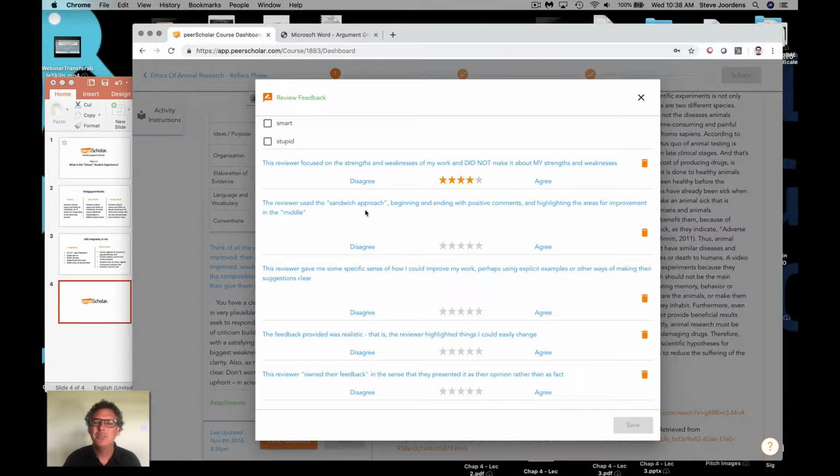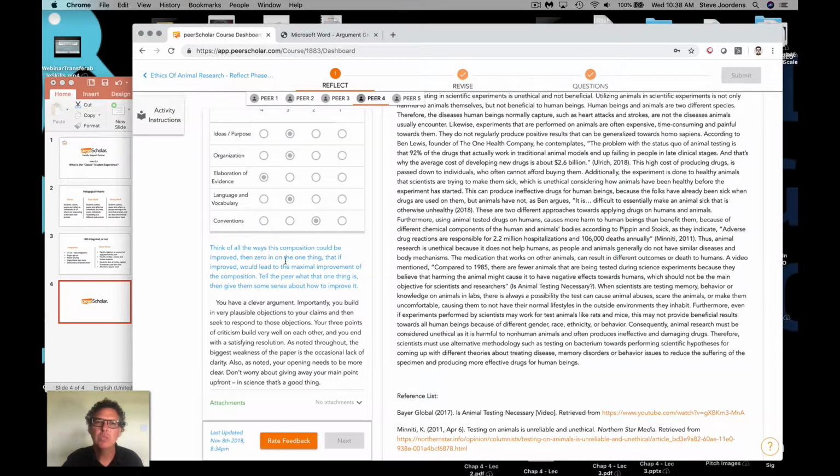Here's the sandwich approach, which essentially says when you're giving someone constructive feedback, start with something good and end with something good, and put the tough constructive stuff in the middle. That, pardon the pun, makes it easier to digest, and so etc. So you can go through these various characteristics, and what's going on here now as students do this? Well, one of the things is they're learning a lot more about what good feedback looks like in general, but they're also thinking more about this person's feedback to me. Okay, we're really guiding them through, and so they're once again critically thinking, they're creatively thinking.